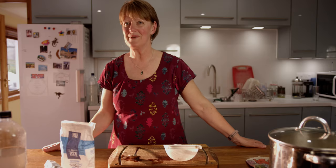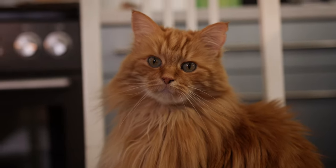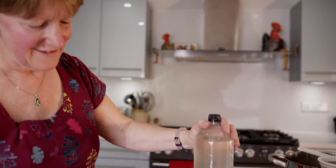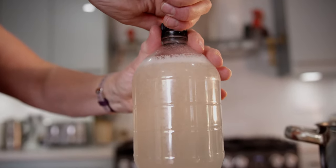Do we experiment enough? Probably not. Sometimes we think it's very quick to go to the supermarket, but again the fresh ingredients here — you almost don't need to do an awful lot for it to taste really good. I think now's the time to open it, so we'll try and see. It doesn't quite have the same impact as opening a champagne bottle but you can just see the amount of bubbles coming up.